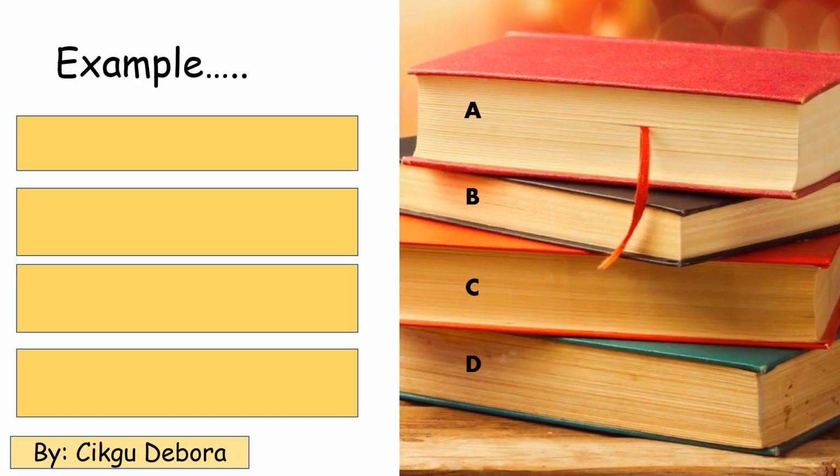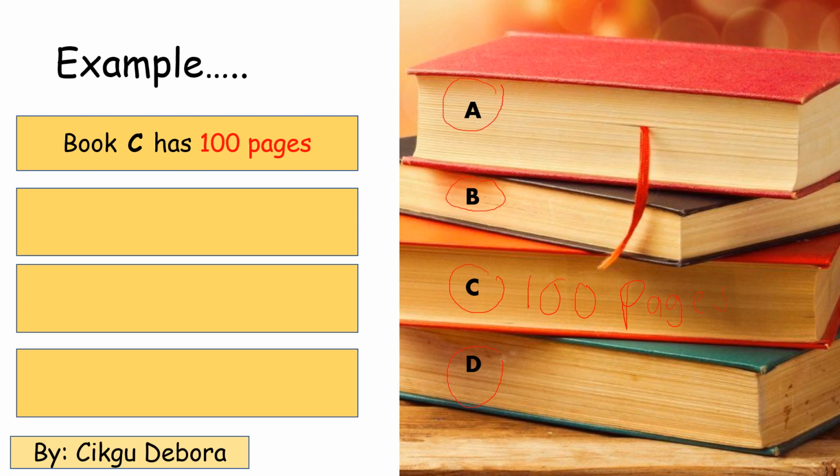Okay, we move to the next example. Okay, as you can see here, there are four different books. Book A, Book B, book C and book D. So the reference set for this question will be book C. Book C has 100 pages. So we will make estimation on how many pages book A, book B, and D have by referring to book C. So we compare book C with book B first.